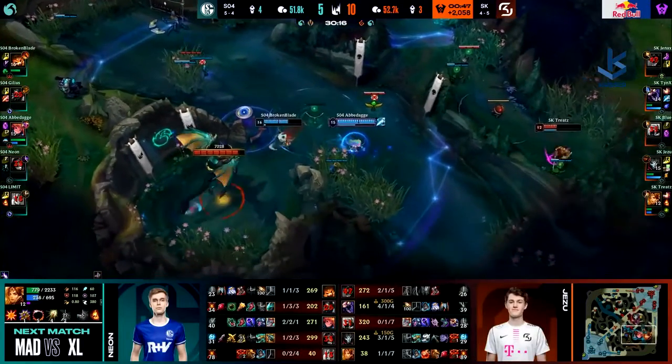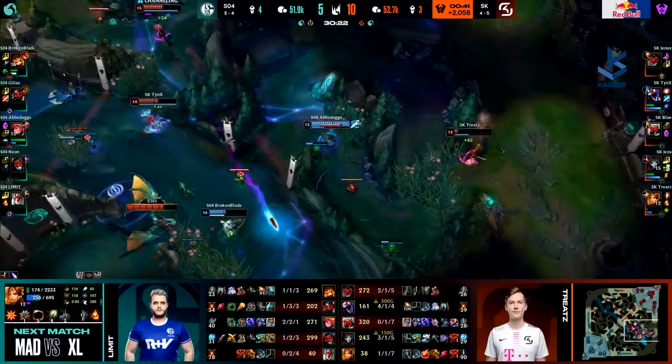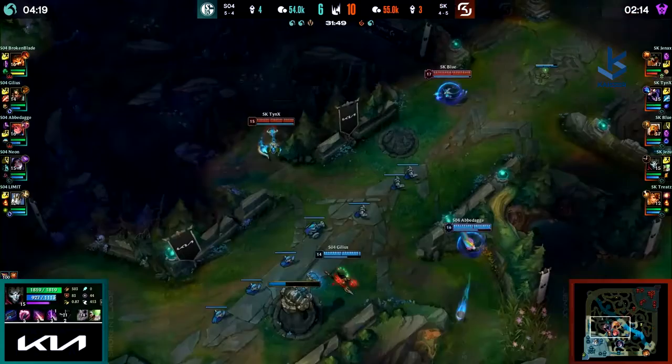Schalke, even after losing the fight, 2-3 in the favor of SK. Abbedagge. They're still set up to take this. He can look for it. He has the blue smite. He has the time though, Broken Blade. Does dodge away and now... Oh, he does pick up Tinks on the backline. Uses the gold is in their advantage.